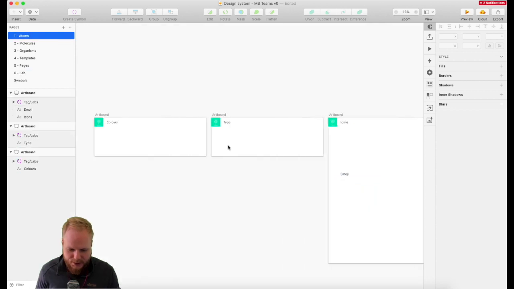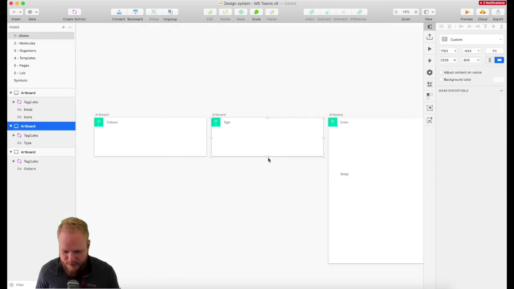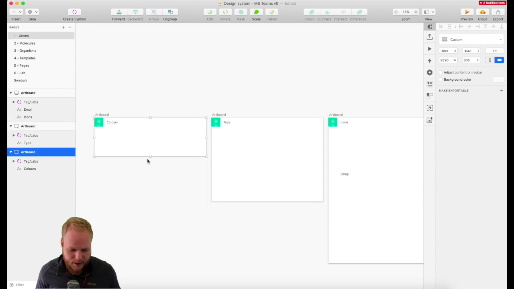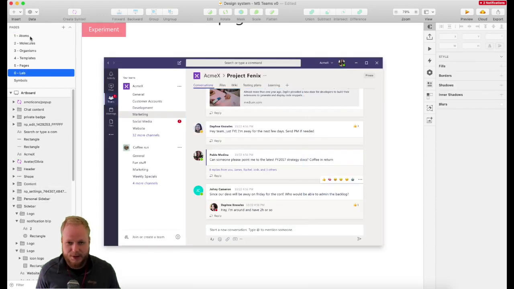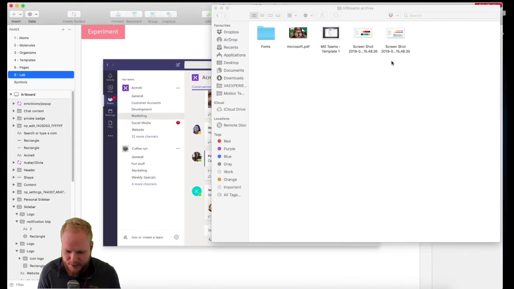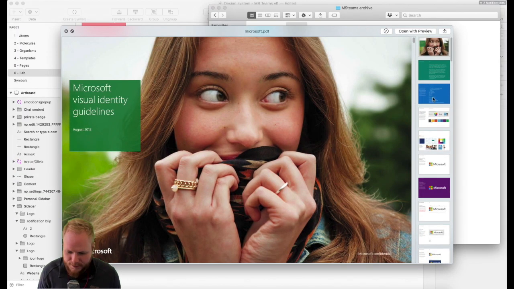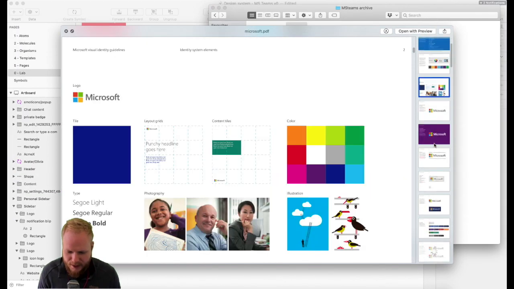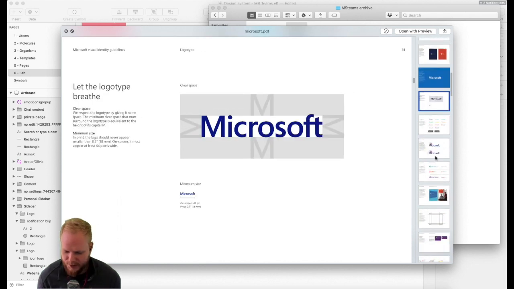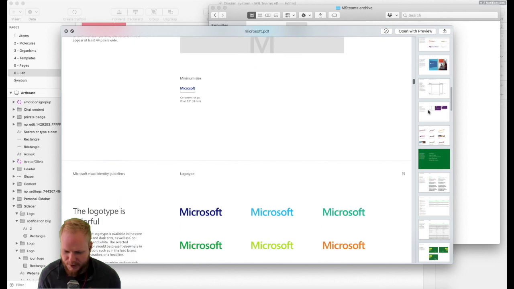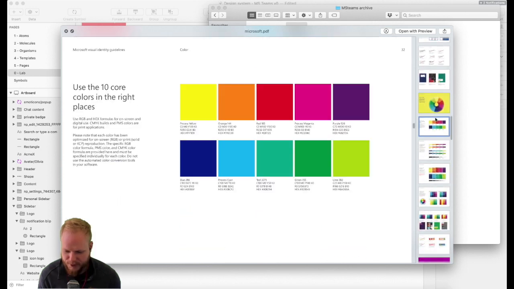Type is pretty simple. I'm going to scavenge it from the existing Microsoft guidelines. Colors, again, I'm going to scavenge from the experimental bits as well as the guidelines. If you remember, I have this folder with a lot of different bits from Microsoft on how I should approach things. Again, there is no existing resource for Microsoft Teams specifically which I could get my hands on, so it's okay. It's about the process.